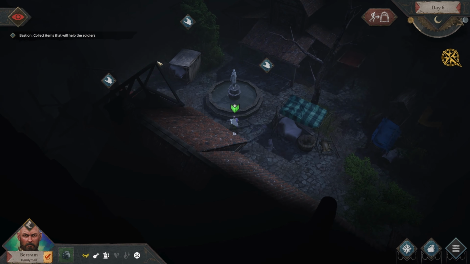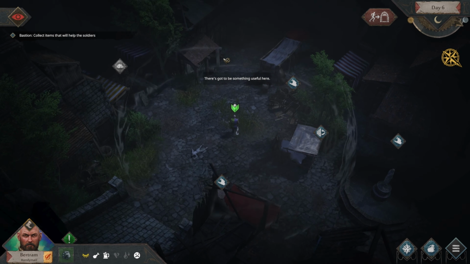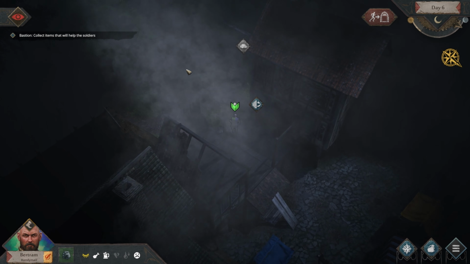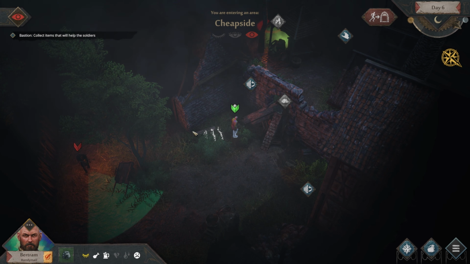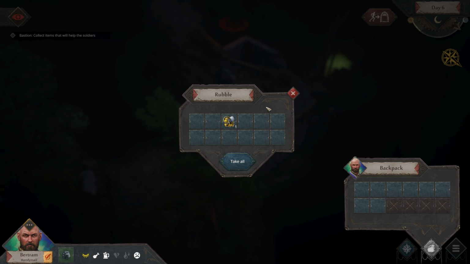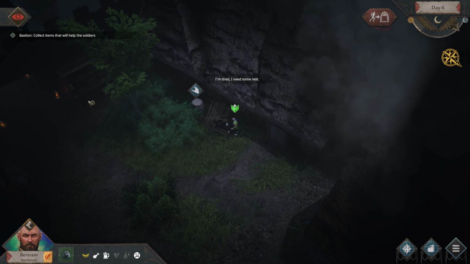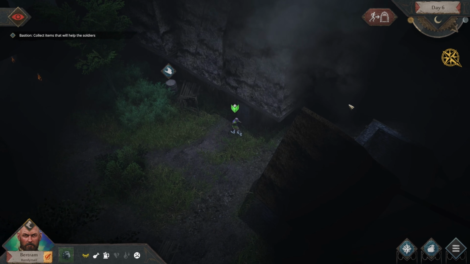Rana's backpack is just awful in size. I'm not quite sure what we left behind, so I'm pretty sure we unlocked a new part of town, so maybe we can sneak into that. This bit. Also this bit by the looks of it. I think we need to sneak through here. Let's see.